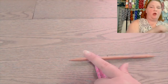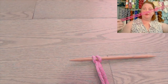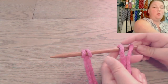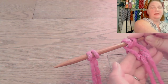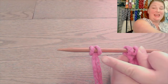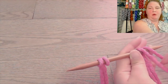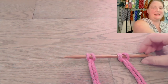So we've got those two on one side, and then we're going to do that exact same thing with the second strand of that color. So we fold it in half, we find the middle, we are going to lay that across. And you've got two ways to tie your lark's head. You can put your loop across and pull these through, but that is going to put the bump on the front side, the side that you're looking at. Since I want them all the same, I don't want that bump on the side that's facing me, because then it won't match the other one. So I want to take that loop and put it behind my dowel and then reach through that loop and pull. And that is going to make our lark's head that faces that same direction.